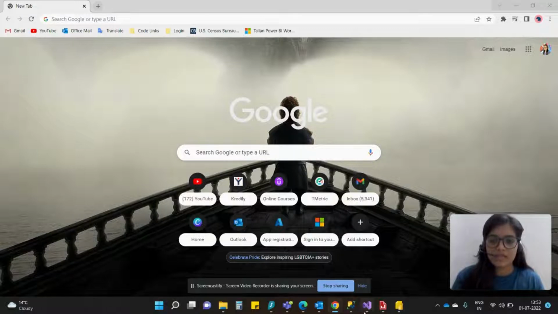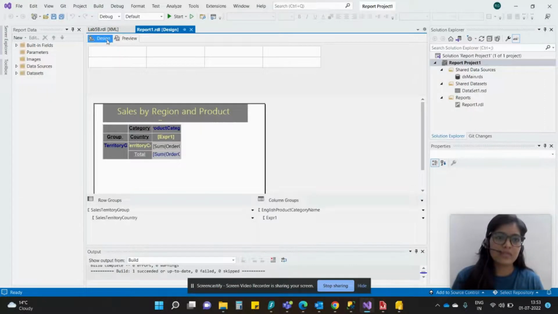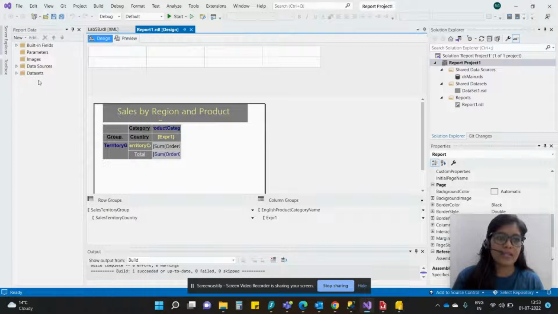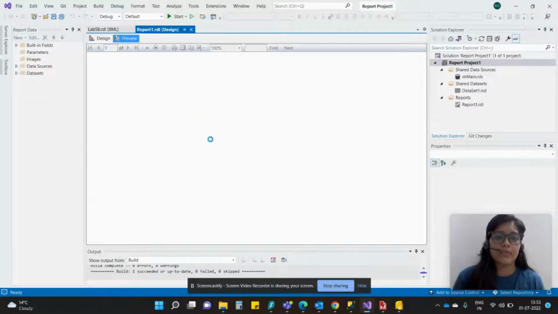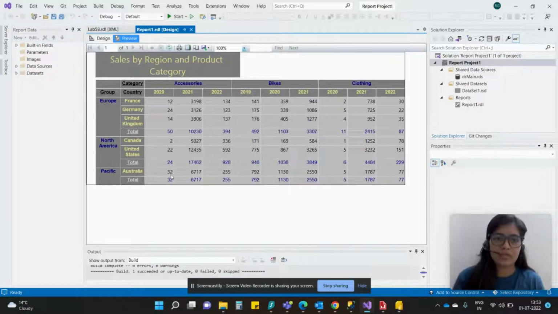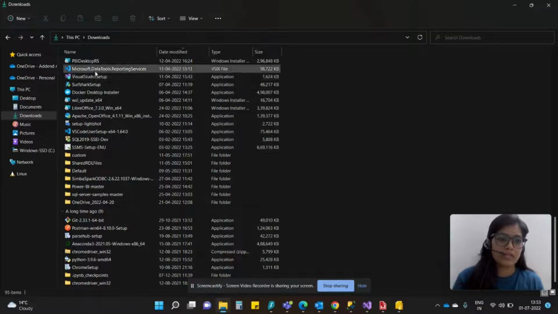The first way is using the Visual Studio. So in the Visual Studio, as you can see on the left hand side, we can configure the data sources and data sets. After you have successfully configured and got your data, you can then move to the canvas area. So this is the canvas area where you can design how your report looks, and then later on you can preview it. The final result will be in the runtime query. So this is the runtime query and this is your final report. All you need is this extension, the reporting services extension, in order to create a project in Visual Studio.